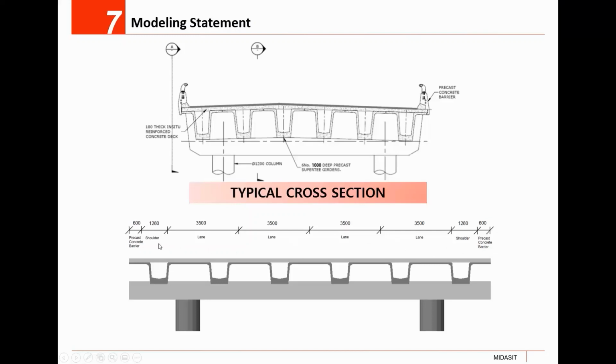Here is the dimension that corresponds to the moving load beams, as well as the shoulder and the location of the precast concrete barriers. It is essential to know this information before moving forward with the modeling so that we can provide enough information for the model to conduct its analysis.